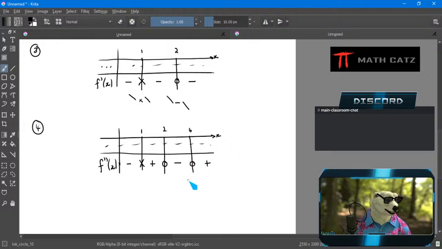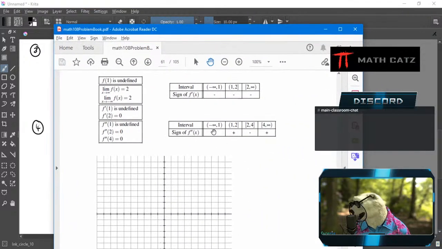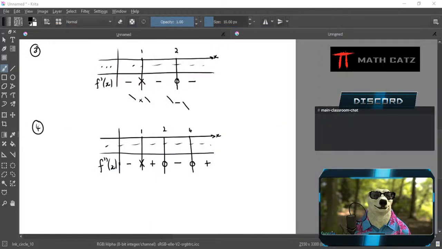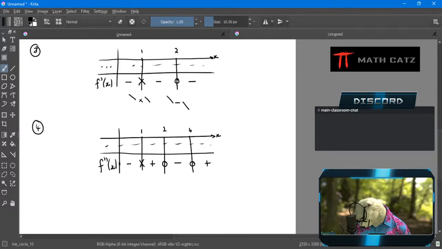So it definitely helps me to make it look more familiar, to put those zeros and crosses and stuff on it, even though it's not in the question. It's separate in the question, making this table look a little less familiar. Put it on top. Put it on those lines, like I'm used to doing. Okay. So that means I'm bending down, up, down, up. Okay.